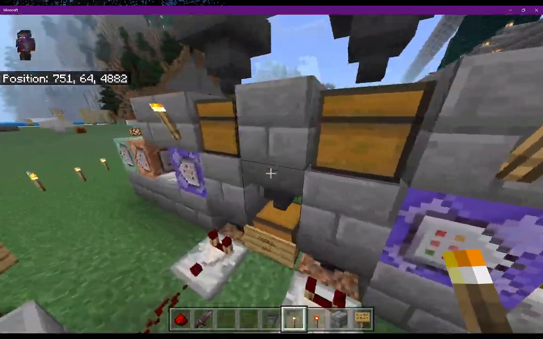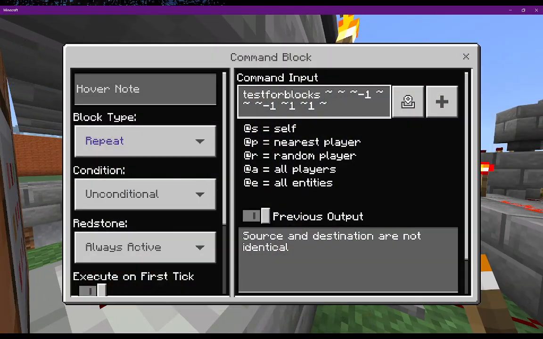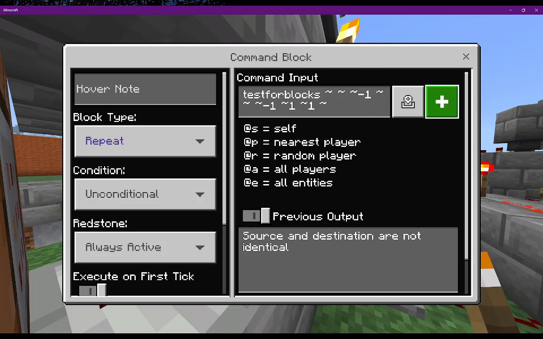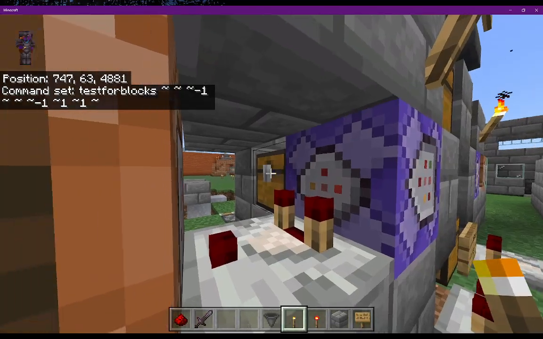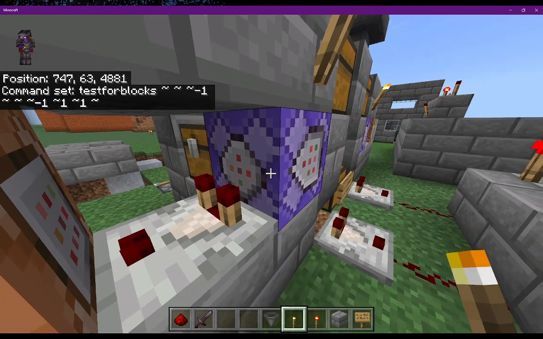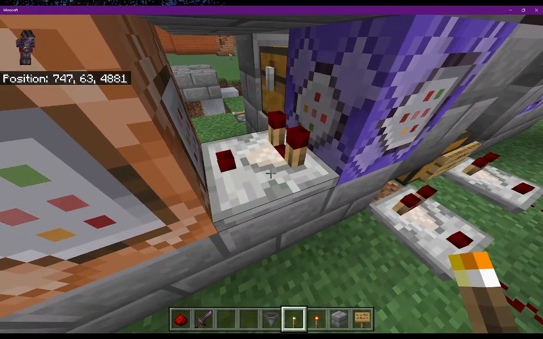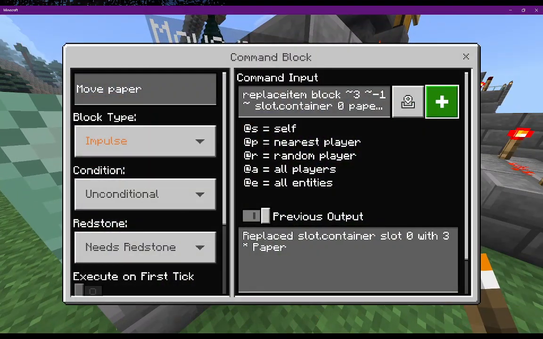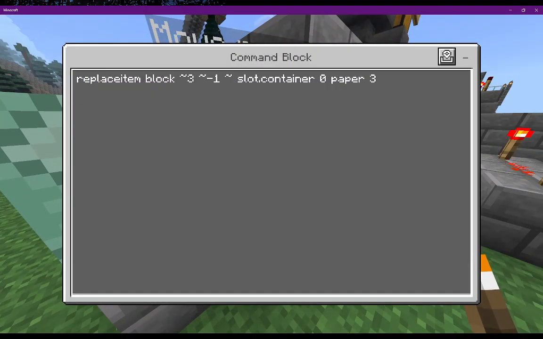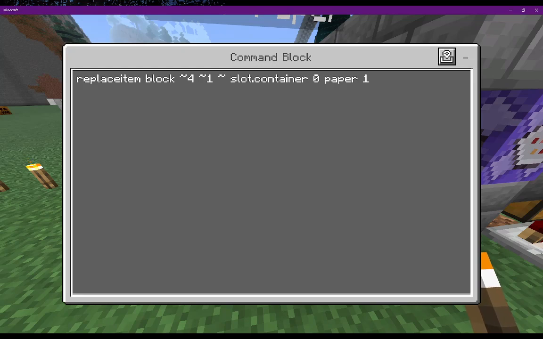Right, so the commands to test if our bucket is full are here. Is this example bucket the same as our current bucket? We've got the same buckets. Are they balanced? Yes, then the redstone comparator will fire these commands: move our paper into our holding hopper, remove our paper from our bucket.